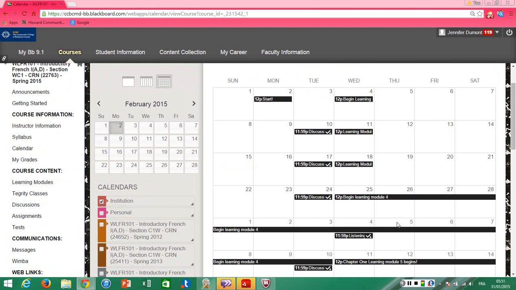However, this is just for Blackboard. This calendar gives you the pace of the learning modules and the discussions and the assignments that you have to submit in Blackboard. For the course content, for homework, and for everything that has to do with iLearn, go to the calendar on iLearn. You have 2 separate calendars, and they're totally in sync.